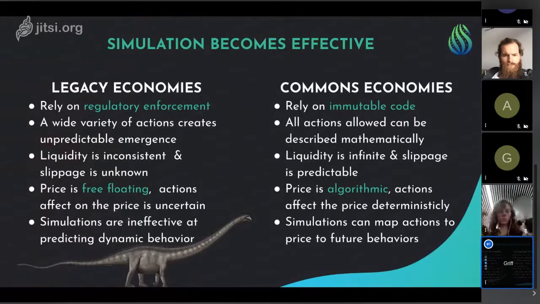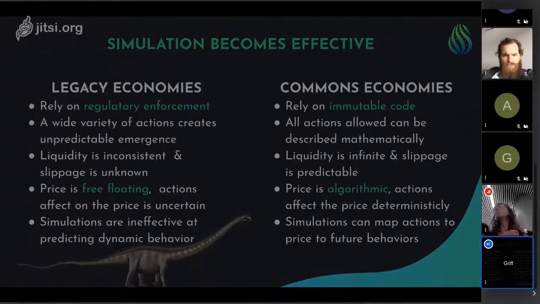And so if we can start making simulations where the price changes after every agent's behavior that will affect the price, we can start better predicting how the behavior of these agents will change over time in a dynamic system. And this is the power of cadCAD. When connected to an economy that is designed specifically for creating a system like this, we can actually have what we call token physics, where you can design economies like people design buildings.